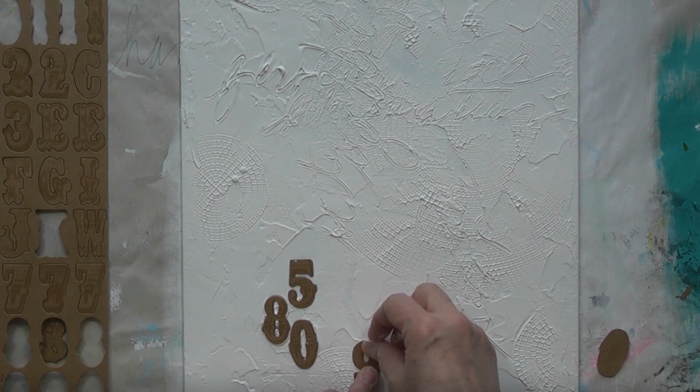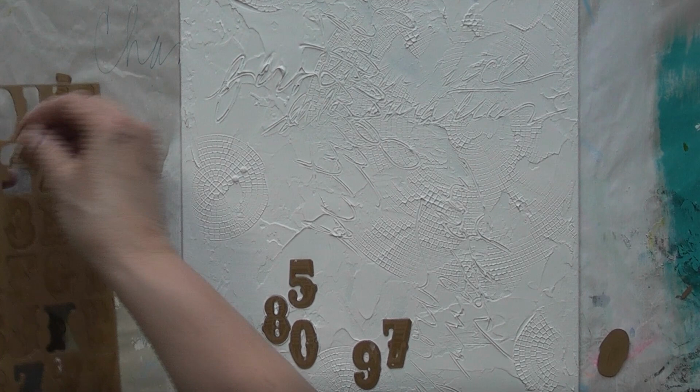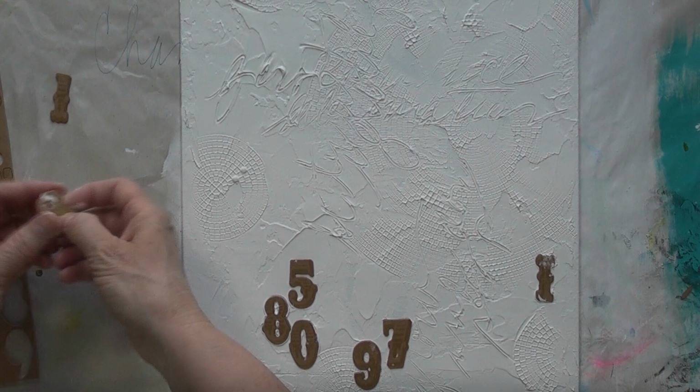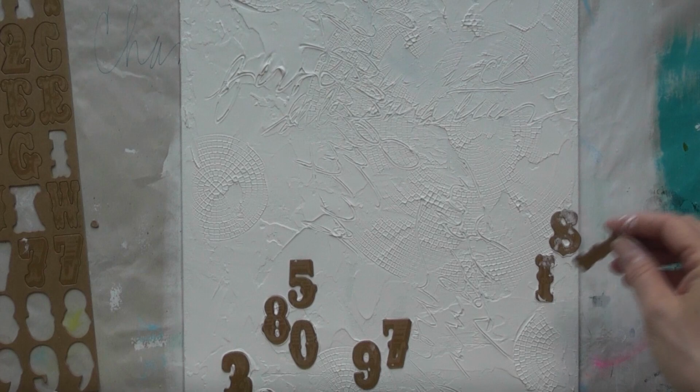That's just to balance things out, because I do have words there and I have nothing towards the bottom, and I feel like the bottom should be heavier than the top. There we go. And the intention is to remove them before they dry so that I'm left with just the imprint. I'm not sure that it's going to work. It'll be a discovery. And let's try one in there somewhere.